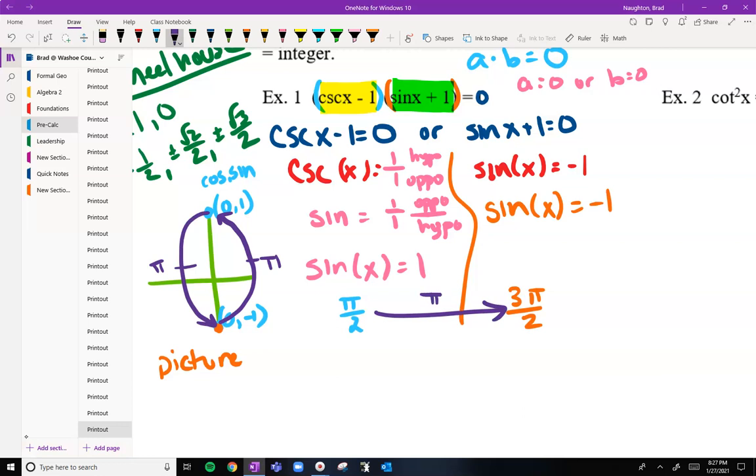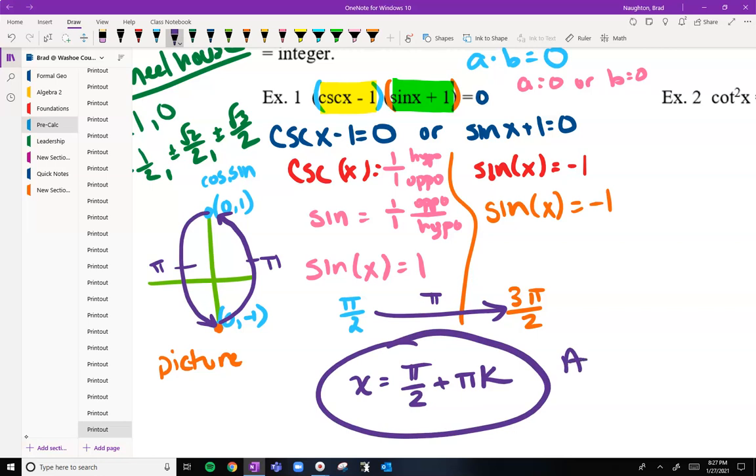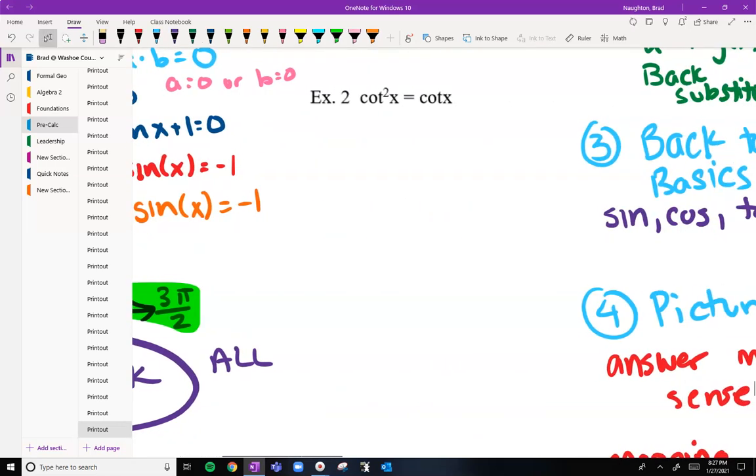So we're going to take the smallest one, so that's going to be pi over 2, and then we're going to say we're going to add pi k, because that's our mapping. And that's our all solutions right here, because remember, all is when it happens no matter what. And then these two right here are my solutions when it's in between 0 and 2 pi. And since it's asking for both of those, we've satisfied it. We're good to go.